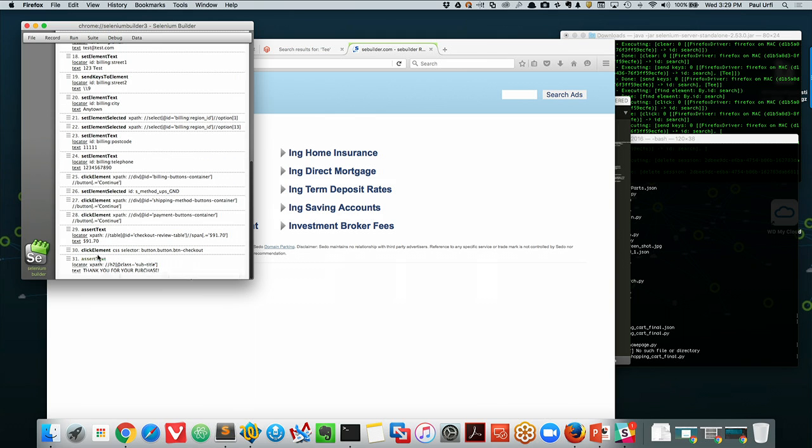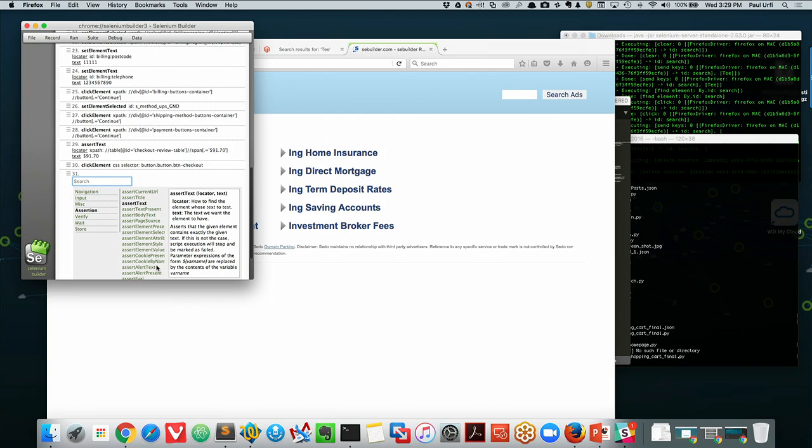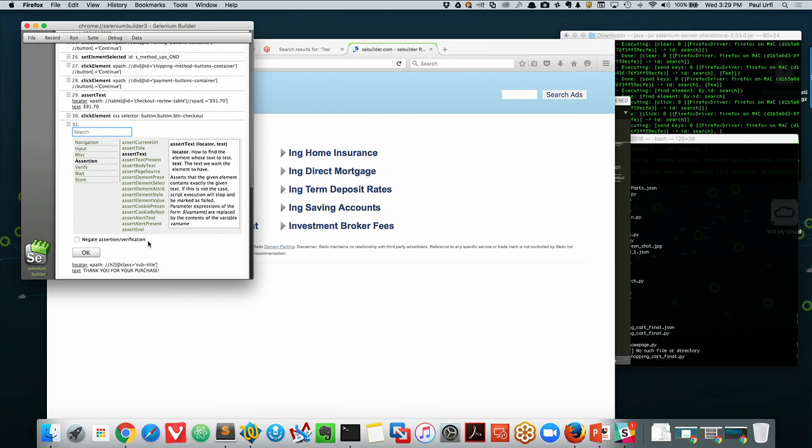So I added this assertion, an assertion text, and in this case, I used a locator. For this, I used that CSS locator. I said, this is the coordinate on the screen where this text should be displayed, and it should be "Thank you for your order." Earlier in this script, you'll see this is the last one within the lab.